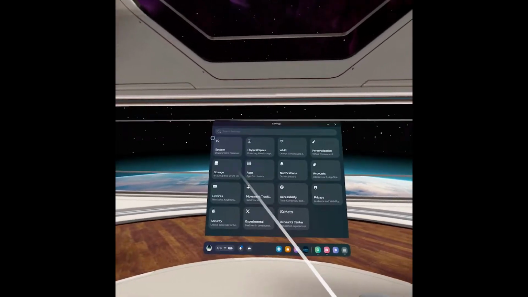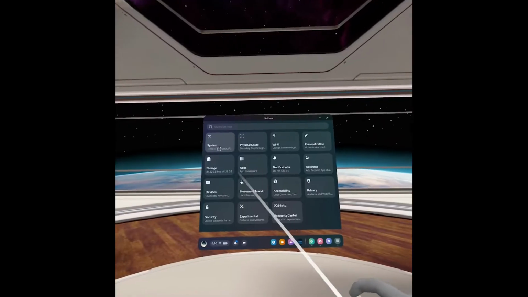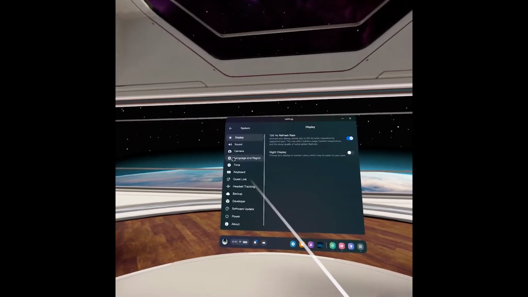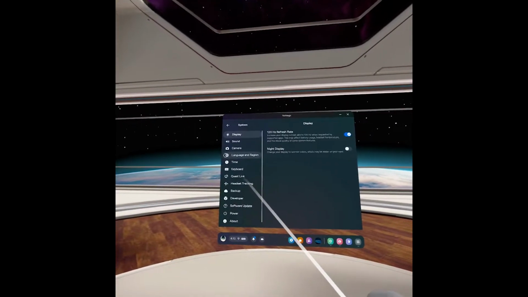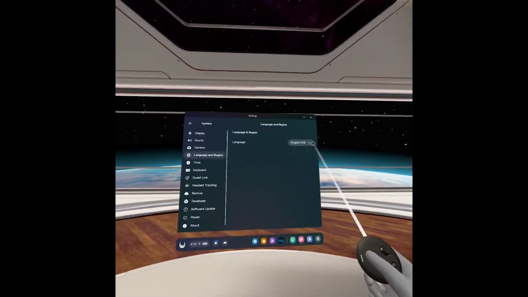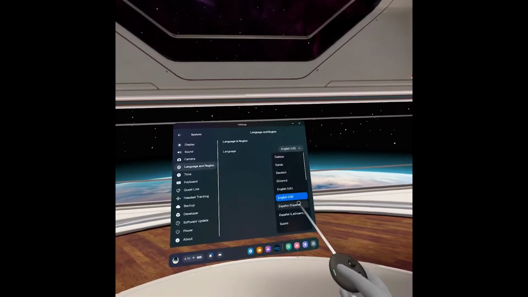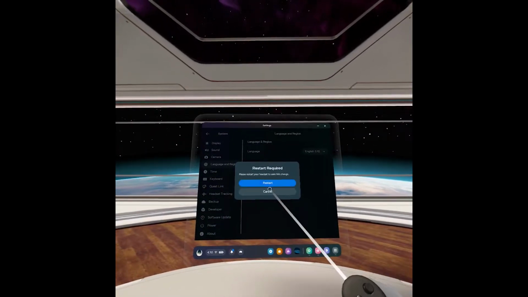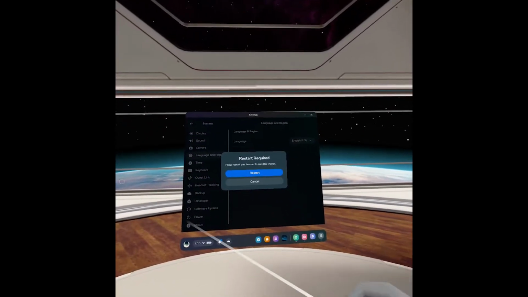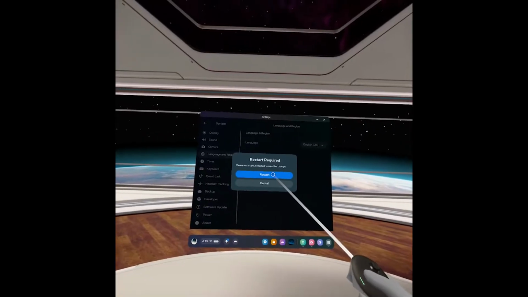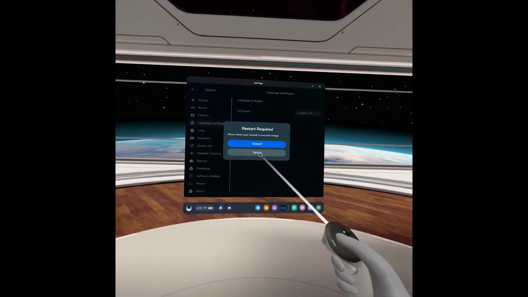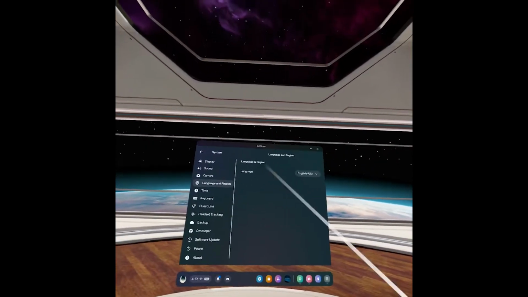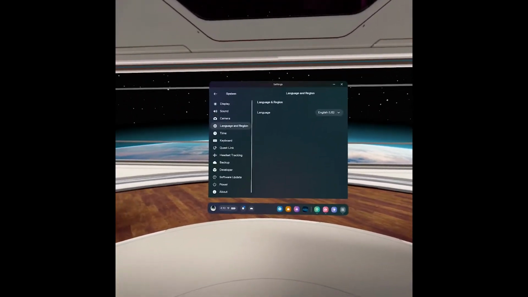And what you want to do is go to the very first tile, which is system, and then locate language and region, which is indicated by this globe icon. And here, at least for me, I only have one option, which is language, and just find your desired language from the list. Once you select one language, it will prompt you that you need to restart the headset in order to change it. So just select the top option, the one that is glowing blue, and it will then reboot the headset, put back up already in the new desired language of your choice.